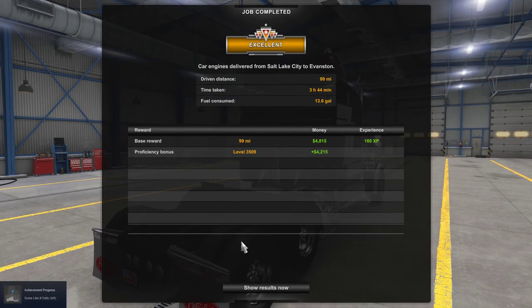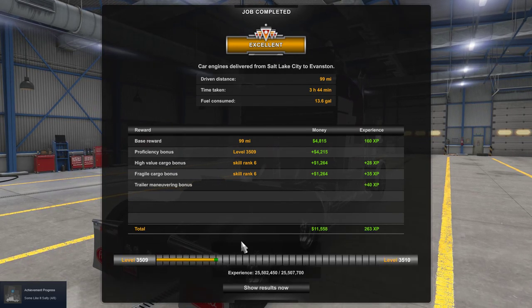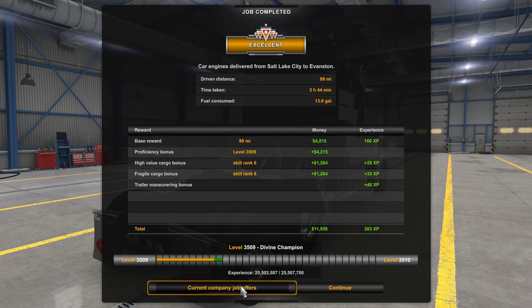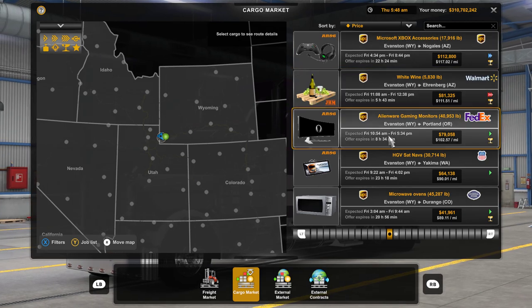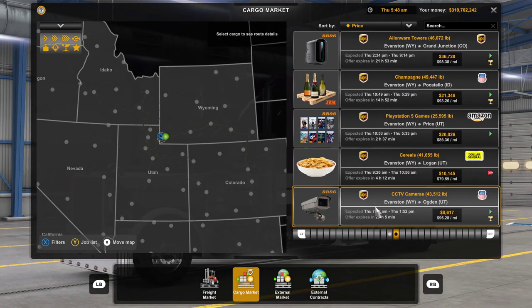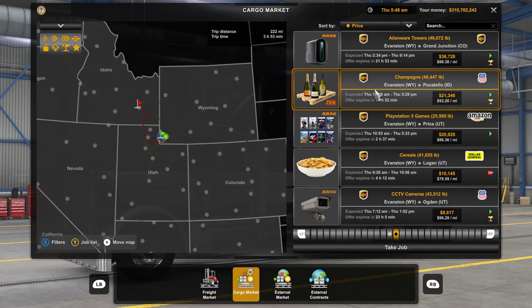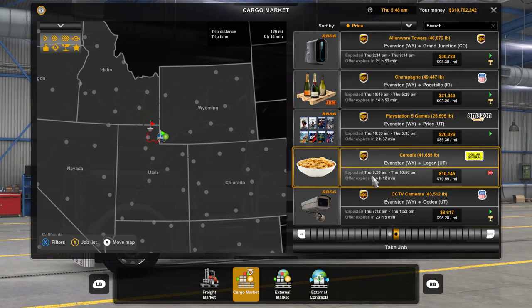Alright, so we drove excellent. We drove 99 miles. Took us 3 hours and 44 minutes to get here. Consumed 13.6 gallons of fuel. Alright, let's see. We're going to hook up to another load. It won't do no good, most likely, because it's going to get some cereal. Haven't done that in a while. We'll take some cereal.